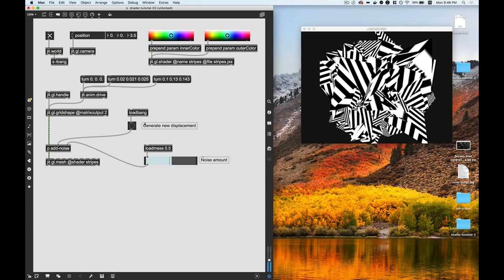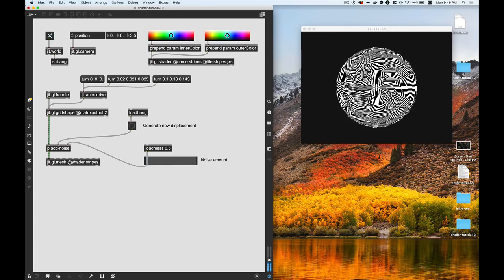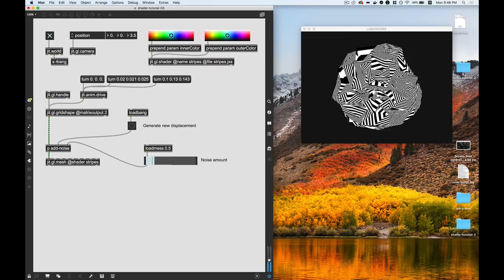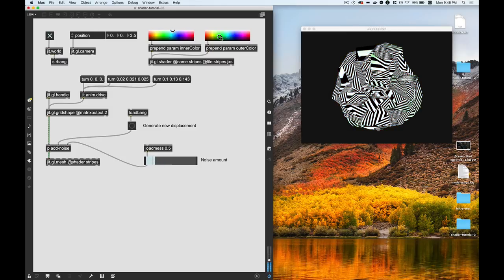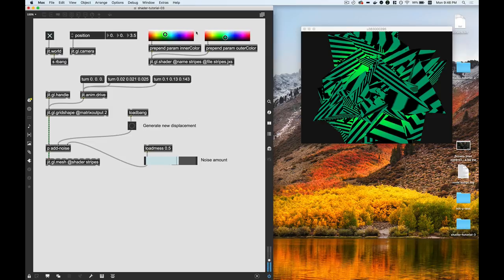Here's what we've got. You push a button, we make new noise. You can scale up or down the amount of distortion on this sphere, which has this nice stripy texture. And you can change the colors applied to the so-called inner and outer part of it. You can see there's two colors here, depending on how far the pixels are distorted from the center of the sphere.